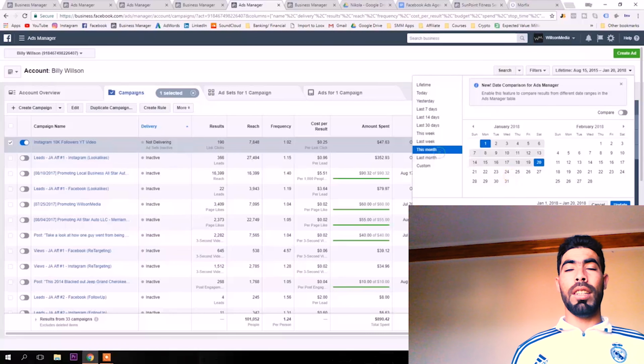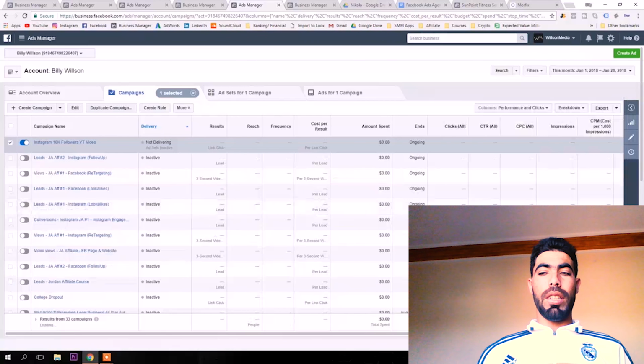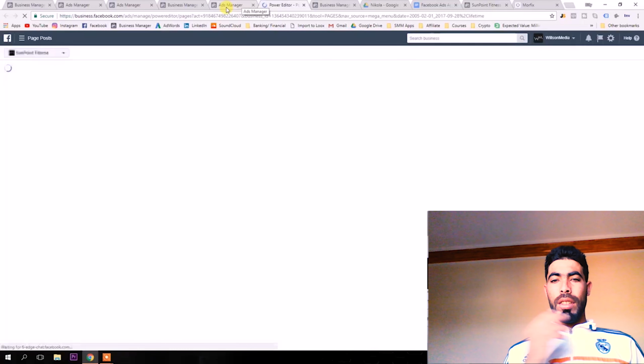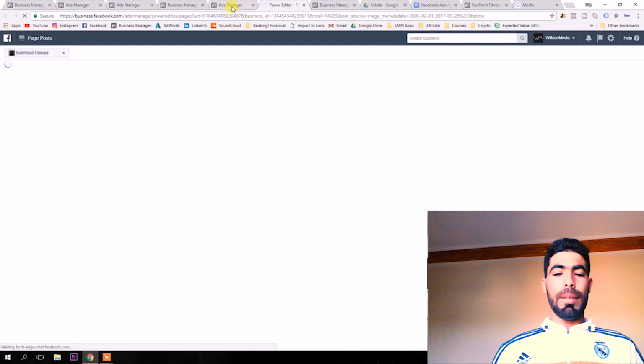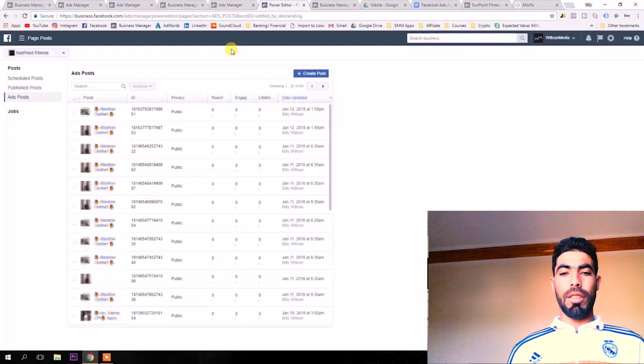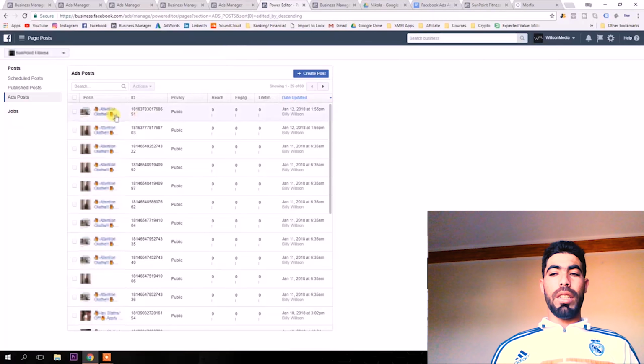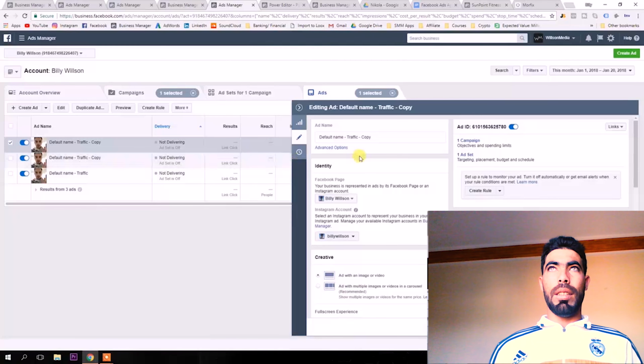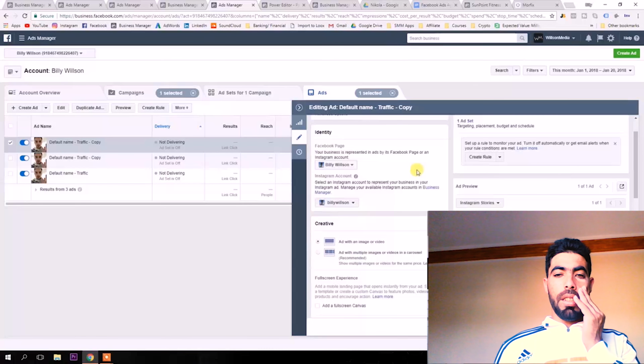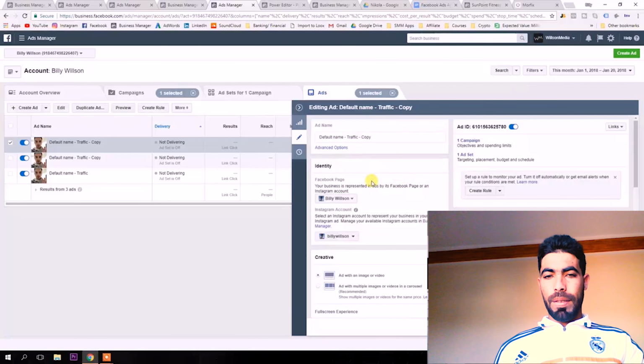So how do you analyze an ad? You have these results right here on each ad. I'm going to go to lifetime so you can see actual results of ads, to give you some numbers. What if you want to see the cost per lead or something like that? This one doesn't have a lead, but we can pull up over here. If the column you want isn't there, there are so many different options you can look through. You can see the cost per like, the cost per engagement, there's so many different things.